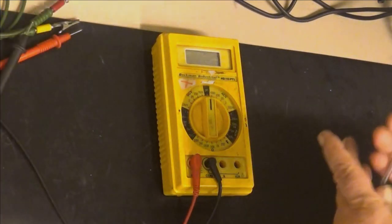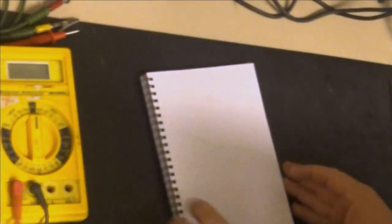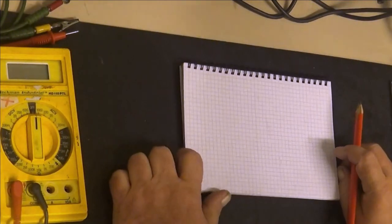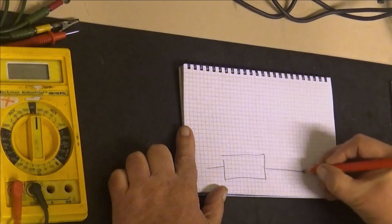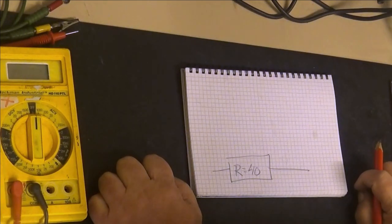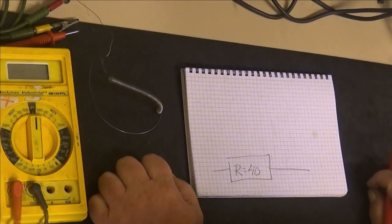Ohms, I mean. If this one was now like 12 ohms, so what do we need? Let's see what we are going to need. Let's take a pencil. Wow. So we should have, that should be something like 40 ohms. Okay. So, now if we are using this kind of elements, this is like 12 ohms.